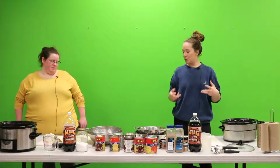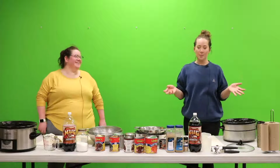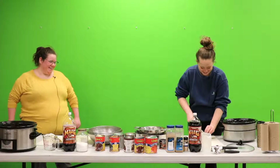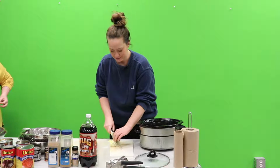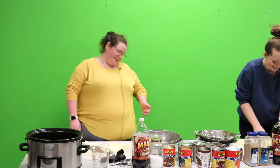The first thing that we're doing, I'm almost done. Catherine looks like she's done. Yeah. We're going to chop up an onion. So I'm going to finish chopping up my onion. And then, Catherine, maybe you can explain what they're doing next. Yeah. What are they doing next? It's a great question. Okay.